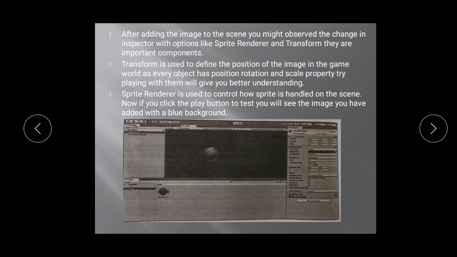Why so? Because in the background here, see, rotation, scale and transformation are given here, and your color is being given here in the background. What you have done is you have selected your blue. If you select any other color here, that will be seen while running or at the deploying stage.